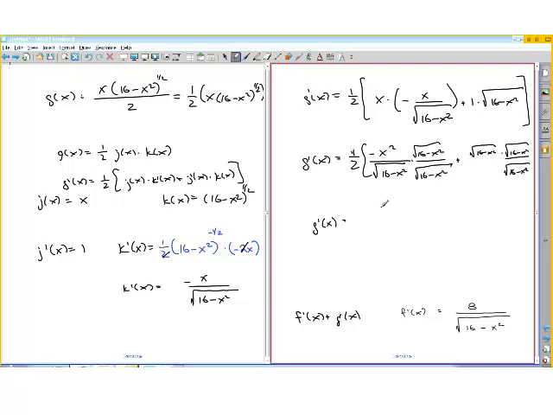Let's see what happens here. The first one, we'll get negative x squared square root of 16 minus x squared divided by 16 minus x squared, because you take this times that, and you just get the expression. And the second term is 16 minus x squared divided by the square root of 16. I didn't want to do that part. I only want to do it on the second part. That's my problem. That's what I was doing wrong.